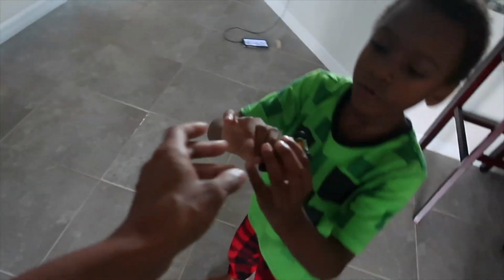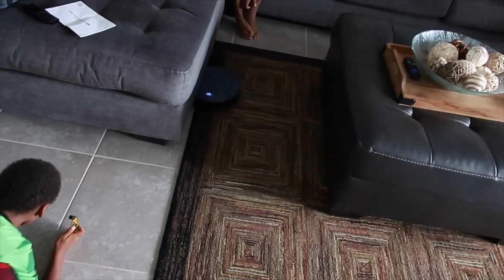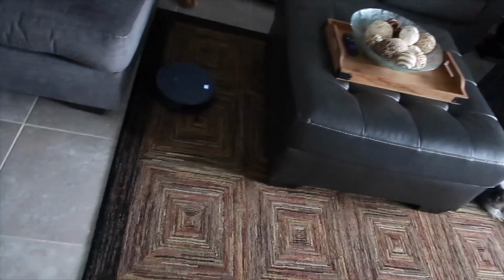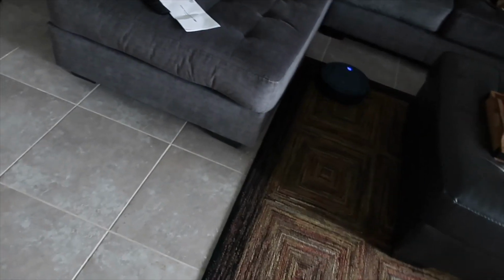Is it coming out? It found another car? It found another car. Oh, I saw another. Watch out, Jalen. Let it do its thing. Yeah. It loves going under that couch. It's been under there at least 3 times, and it keeps coming out with something new every time.